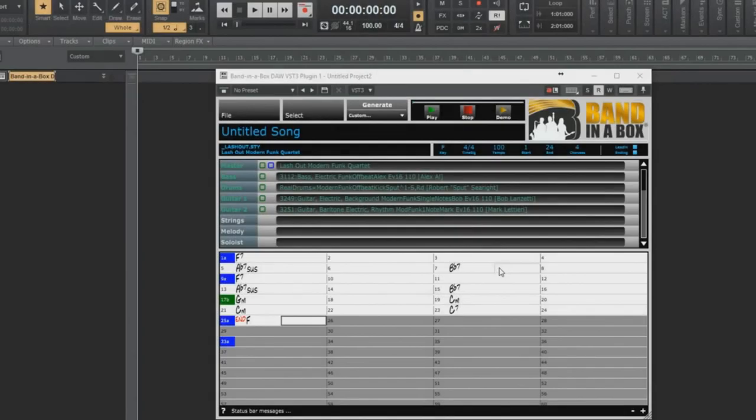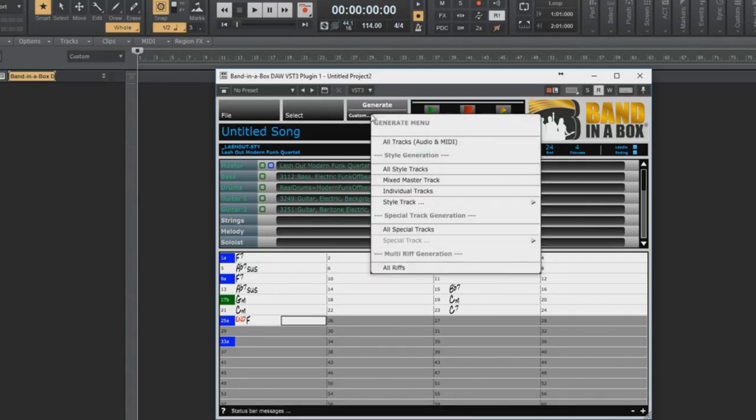And I'll pick a tempo, maybe a tiny bit faster than that sample we heard in the style picker, 114 beats per minute. And I'll set that in the plugin as well. When you first add the plugin, it takes the tempo from the DAW, but since we just changed it in the DAW, I need to change it in the plugin as well. So now we're ready to generate the parts.